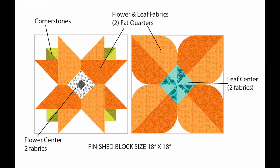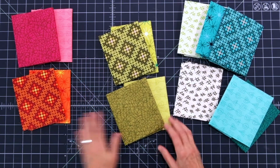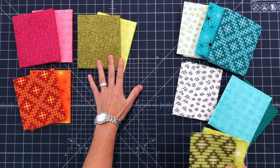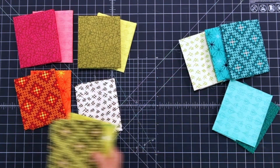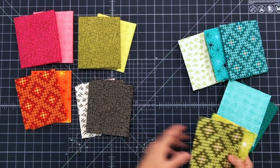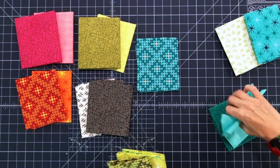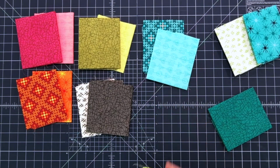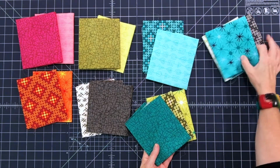So you can see there, if we come back to the cutting board, I've got 1 flower, 1 leaf block, a second flower leaf block here. Maybe these are my cornerstones for my flower blocks. This, and where is it? Let's see. Maybe this, let me grab it, there, that's going to be the center of my flower block. And then maybe these two blues here, I like these 2 blues together, those will be the centers of my leaf block. And I have some other choices here, so I have some other things I can play with as I go forth and make blocks.